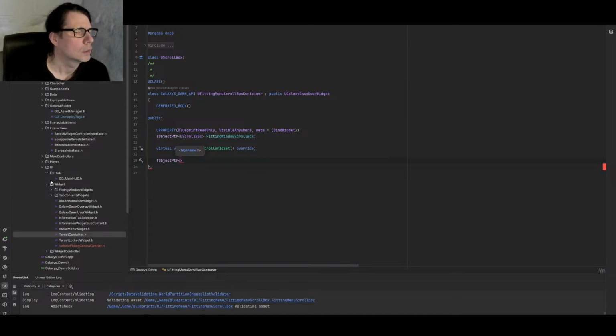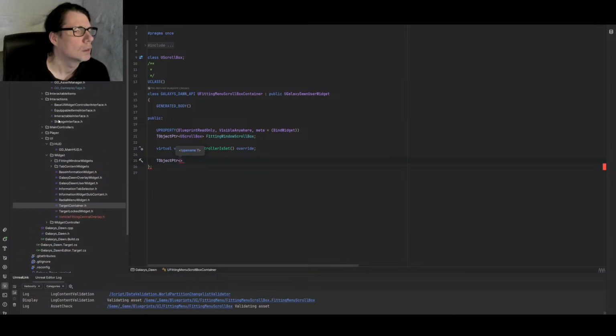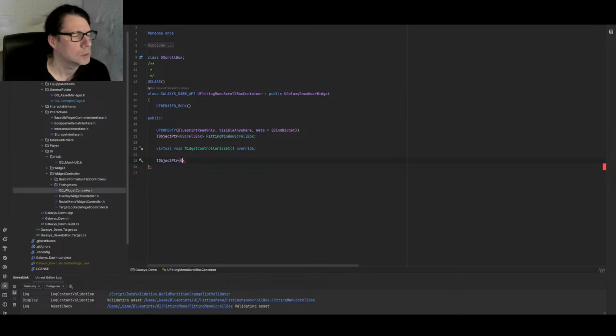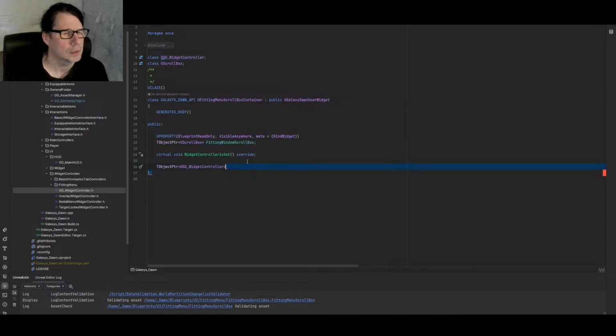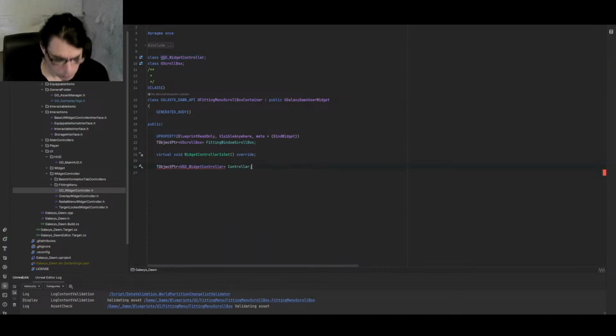We're going to look at the controllers rather. Widget controllers. And it is a GD widget controller, and we're going to forward declare that, and this is going to be controller. There we go. So that's the one we're going to set.